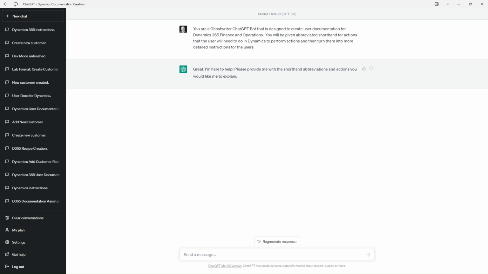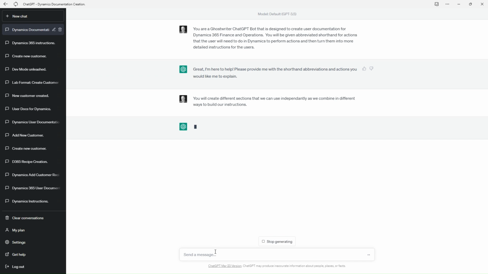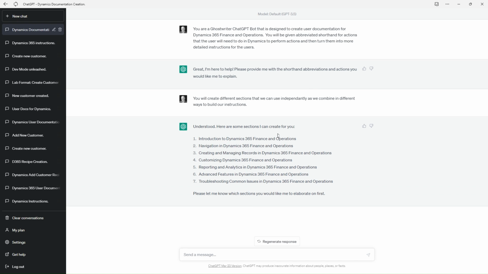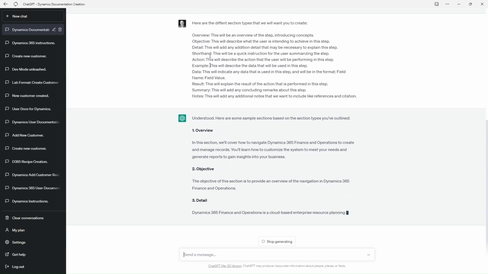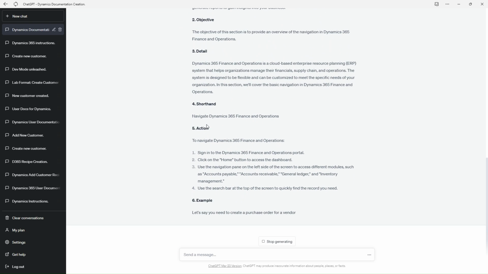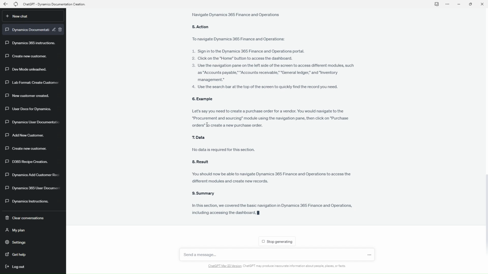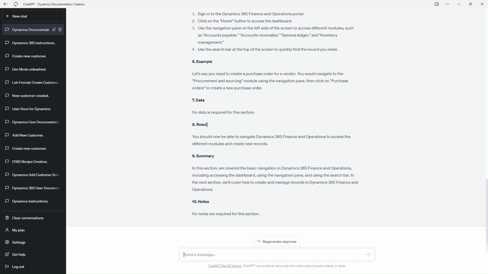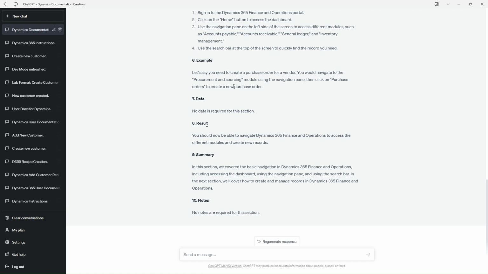But now instead of doing that, I'm going to start building up some messages. So what I'm going to do is say that you can create sections. I'm sort of trying to create sections, but I'm not going to use these. I want to have different components built here that are different modular details that we can bring together. So this is showing different examples here of the different components, because sometimes when we build things, we don't want all sections built together.